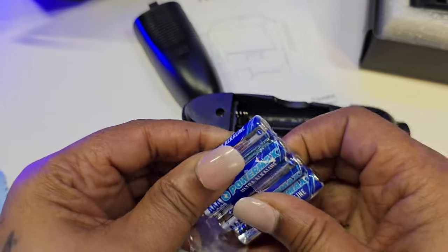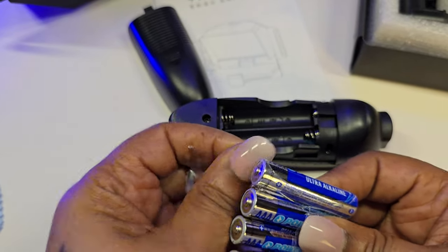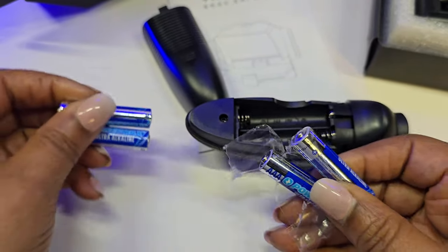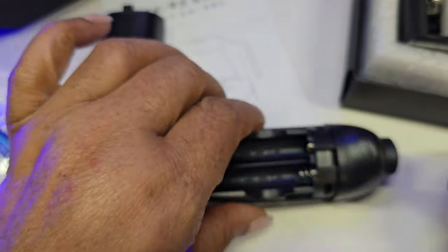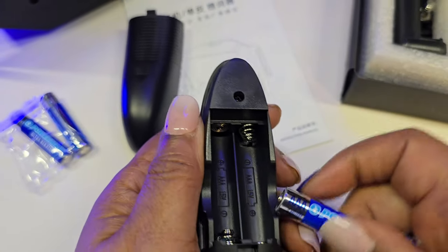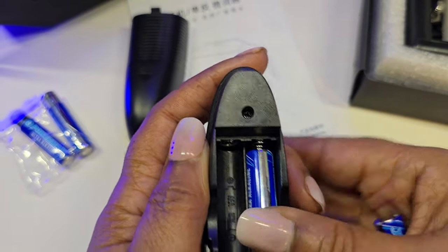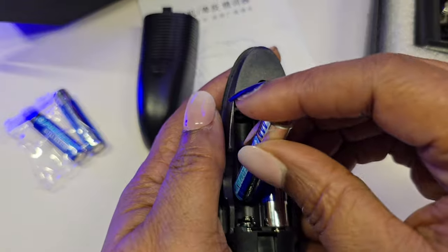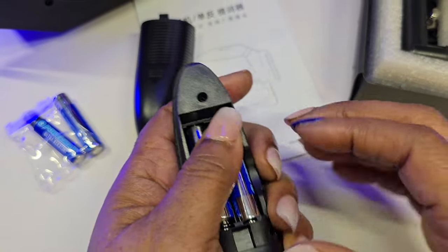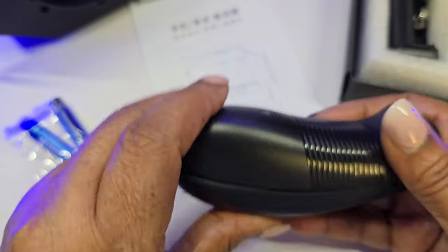I do want to let you know that the remote does require two AAA batteries, and the batteries are not included, so you will have to have batteries on hand. I didn't see anywhere on the directions or on the box where it says that the remote does require batteries, so just a heads up on that.